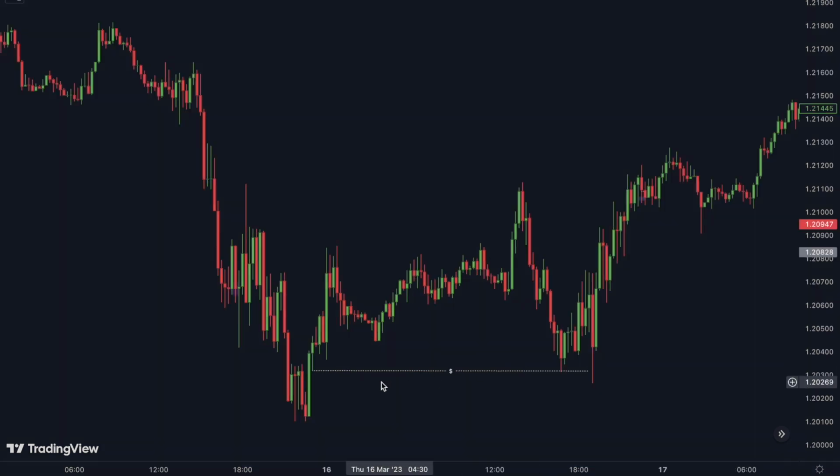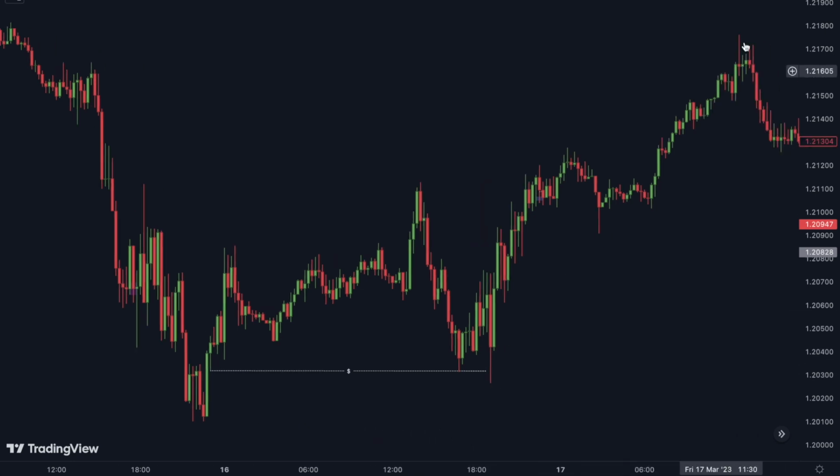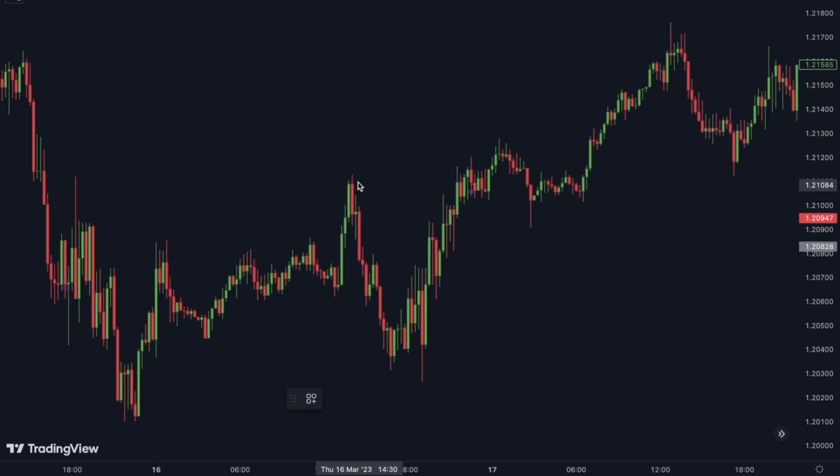You can see over here too, this was liquidity formed. These were equal lows, and the market swept the liquidity with just the wick and then continued its move to the upside. So generally in a trend, what happens is when the market gives the break of structure, there are buyers introduced that will buy seeing this as a structure break. Then we also have sellers considering this as a resistance. So both the buyers and sellers are introduced.